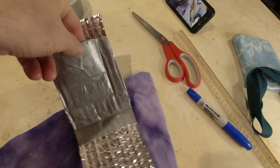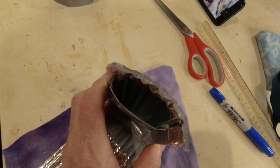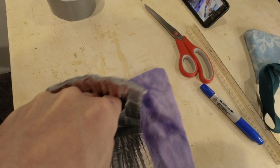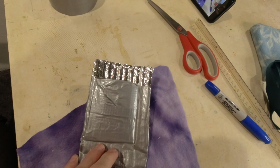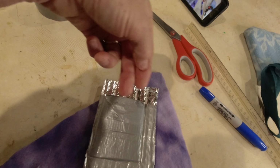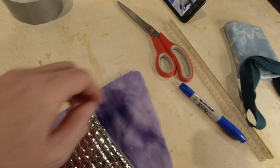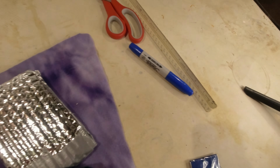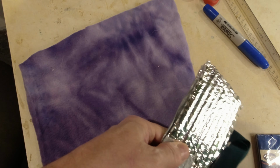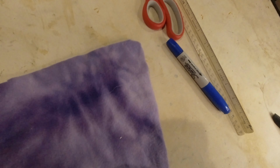So you can see that this is all made of duct tape, but this little sub pouch here, you got to make sure when you make that there's no exposed duct tape on the inside, because that's where you're going to drop a hot hands. When you drop the hot hands in there, and this is closed around your phone, and then that is inside the pouch, your phone is going to stay nice and warm, and it's not going to drain the battery.